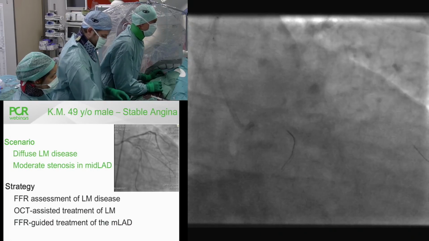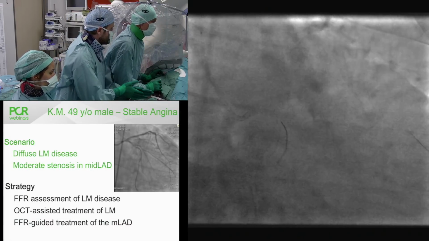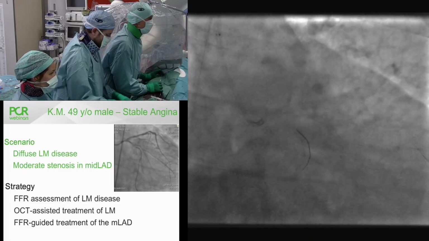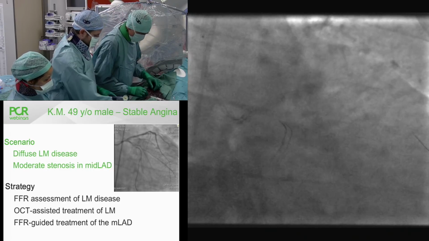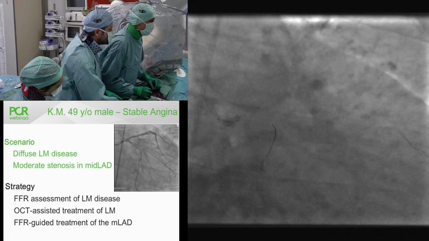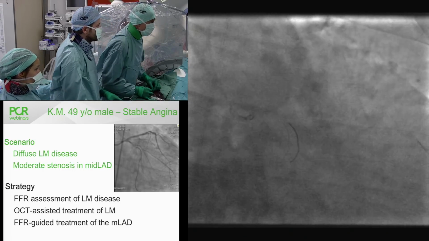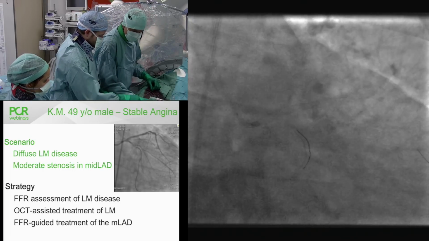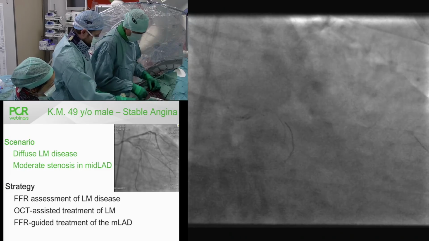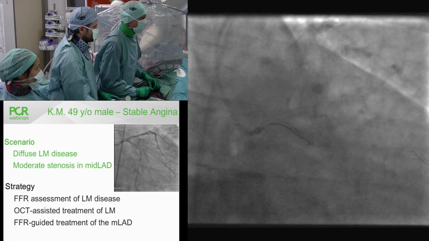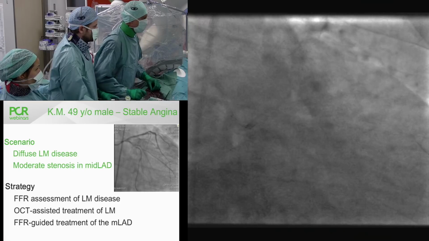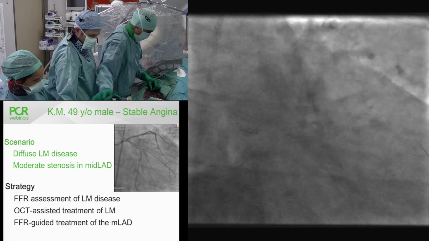No. We have to be more careful, to be more coaxial. Now I think that removing the circ wire could help you to make it more coaxial, because you're right. I'm going to try a last time, and then we will. Yeah. Perhaps we can look also in other projections just to make sure.